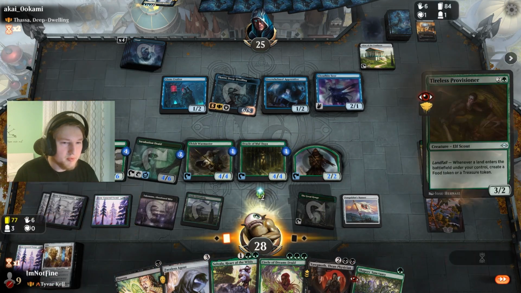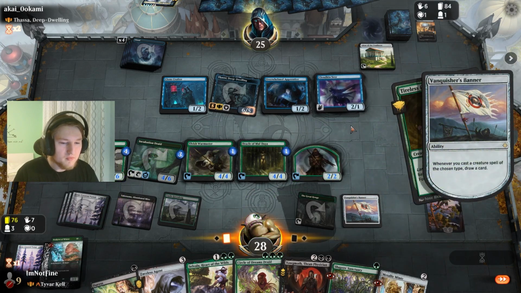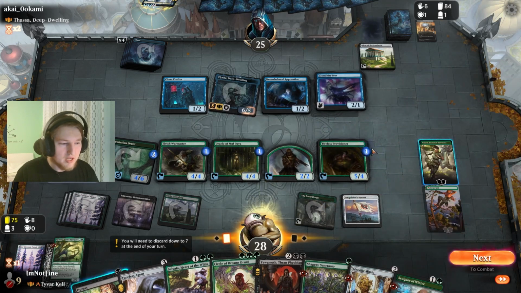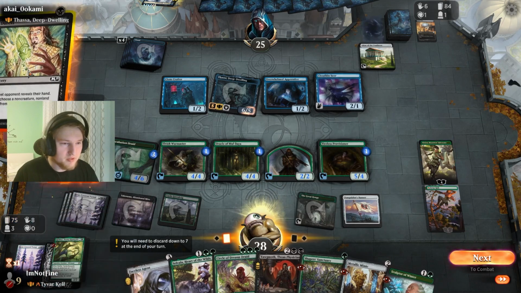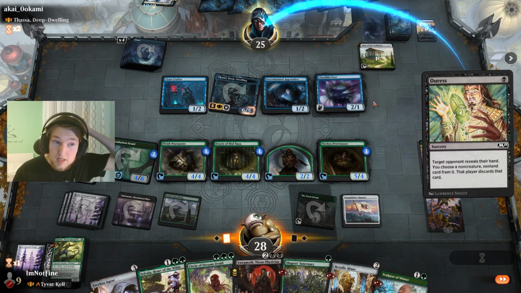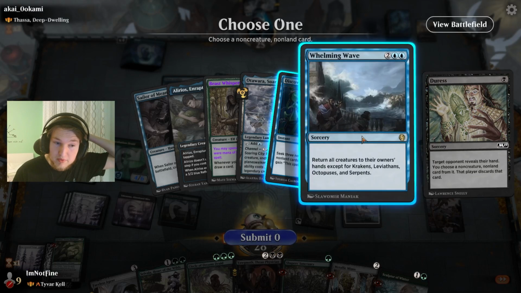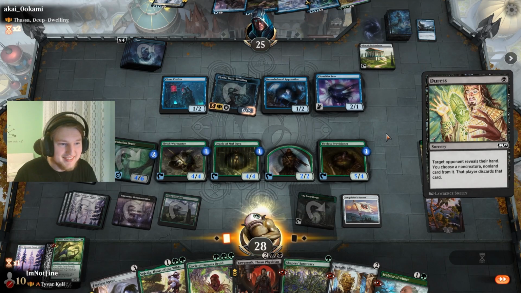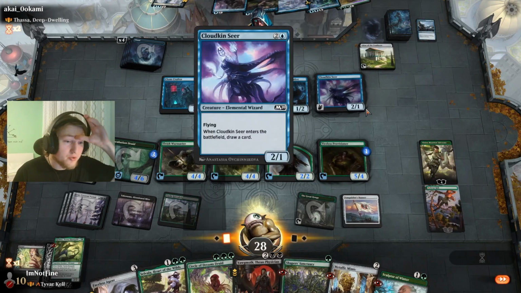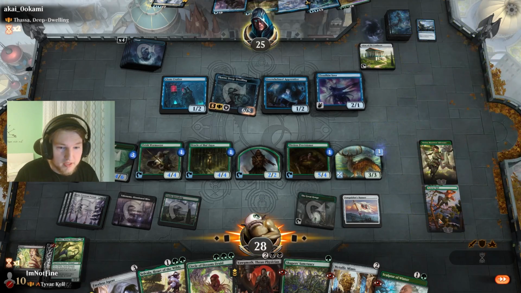Yep. Tireless Provisioner. We want to draw another land here optimally. Oh wow, that's pretty interesting. I think I want to pick away at their hand, Duress them, see what's going on. Yeah, and I want to take the board wipe here. The reason why I didn't start with this is because I just simply didn't know what my turn was going to look like with getting cards from the top of the deck.